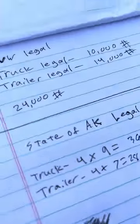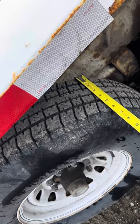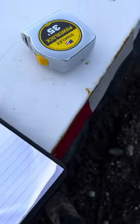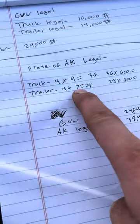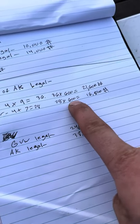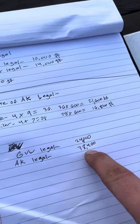The calculation is no different for the trailer. We have a trailer with four identical tires, so we measure one of the tires. This is at six inches, though for some reason I wrote seven, so we're just going to pretend that it's seven — but when you're actually doing this math, it would be whatever the actual width is. Four times seven equals 28. 28 times 600 is 16,800. It gives you a total combined of 38,400.